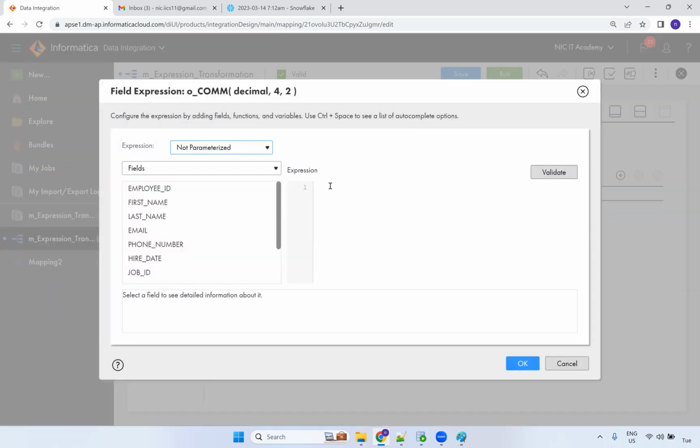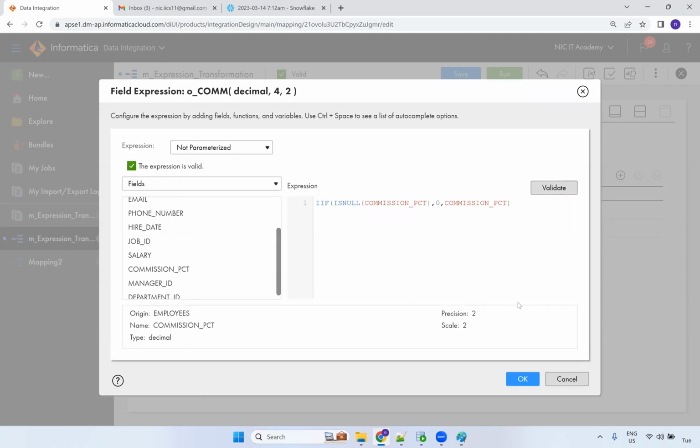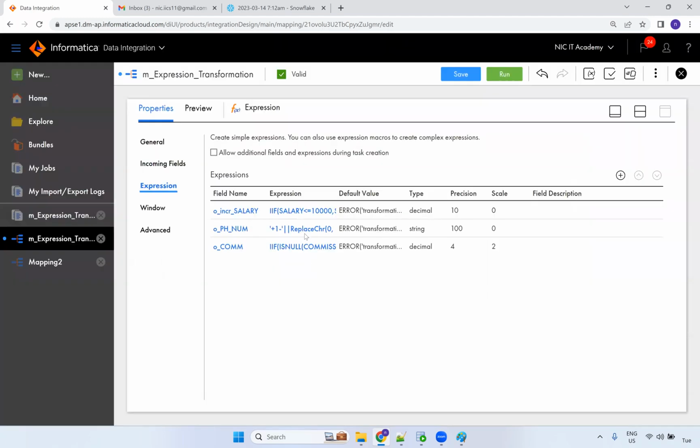You can configure it: if it is null of commission percentage, comma 0, comma commission percentage itself. Make sure that you open and close the brackets correctly. Always validate it. It should be valid.